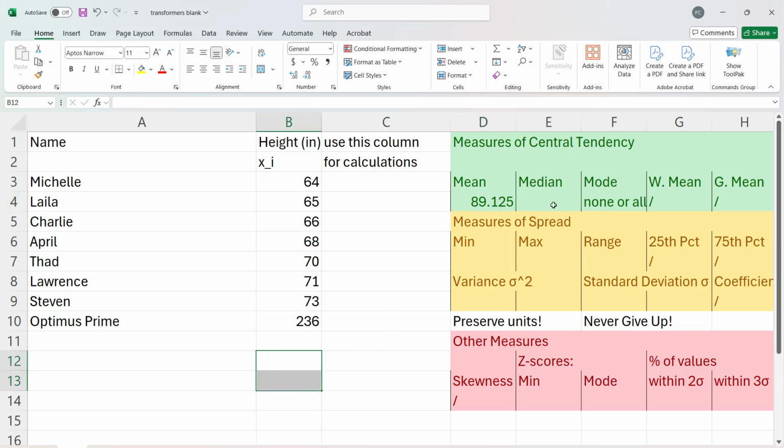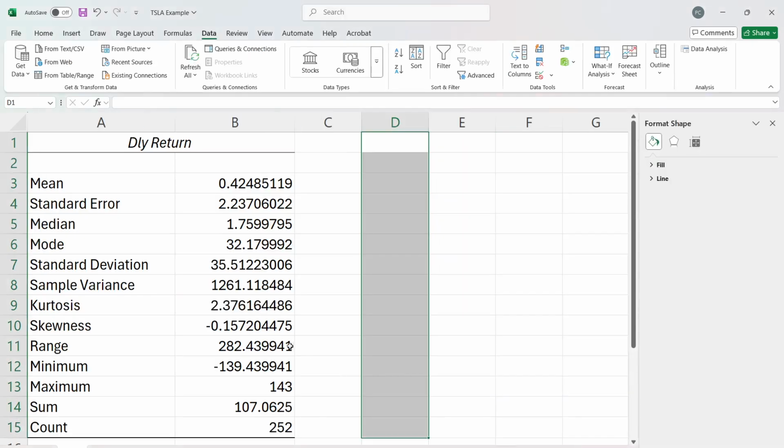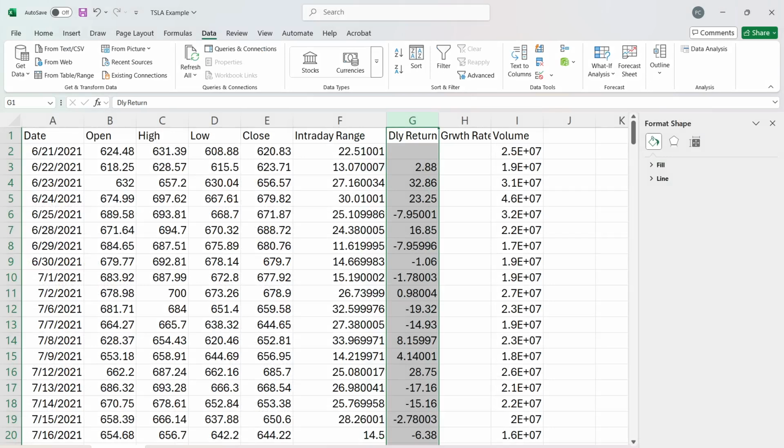Now let's figure out the median. And I go through and I say, someone is very kind to us. They've already been ordered smallest to largest. And if I wasn't sure, because I had a larger data set, like this one, going back to the Tesla stock from a moment ago, I have a larger data set here, so I might want to think about sorting the data, which I can do, right?